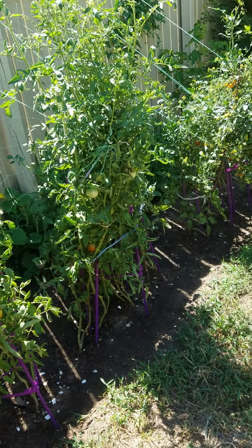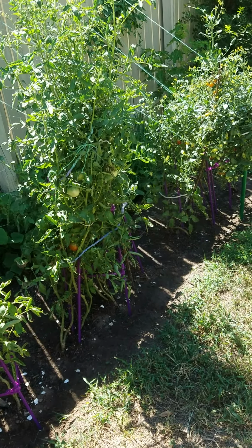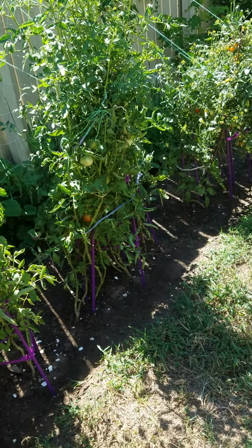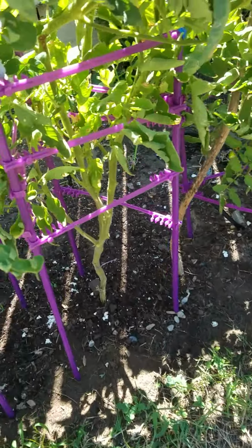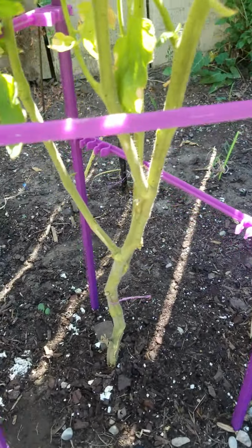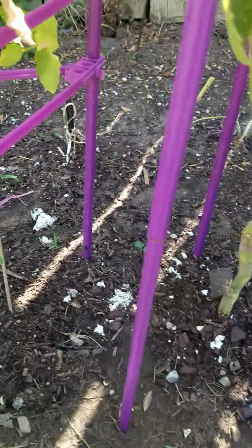I try not to get the leaves very wet because they just don't seem to like it, and that can encourage disease. That is another reason you want to cut these off, or take the leaves off the bottom, so they look very tall and spindly, but it's all right.